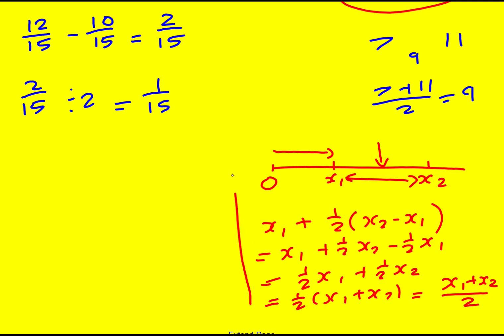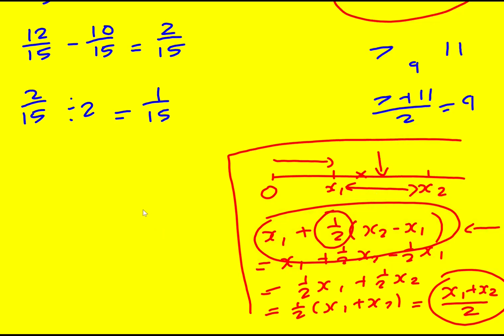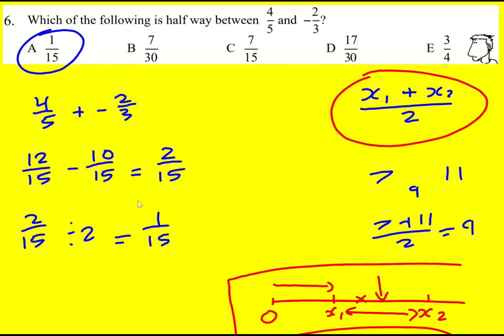The nice thing about this argument is if you wanted to find the point that's 1/3 of the way between them, you don't just do x1 plus x2 divided by 3. It only works in this special case when you divide by 2. But you could apply a very similar argument to this with just a third in place and see what happens. Anyway, that's a little proof of it. It's well worth knowing, well, essential to know, I'd say. Well done.